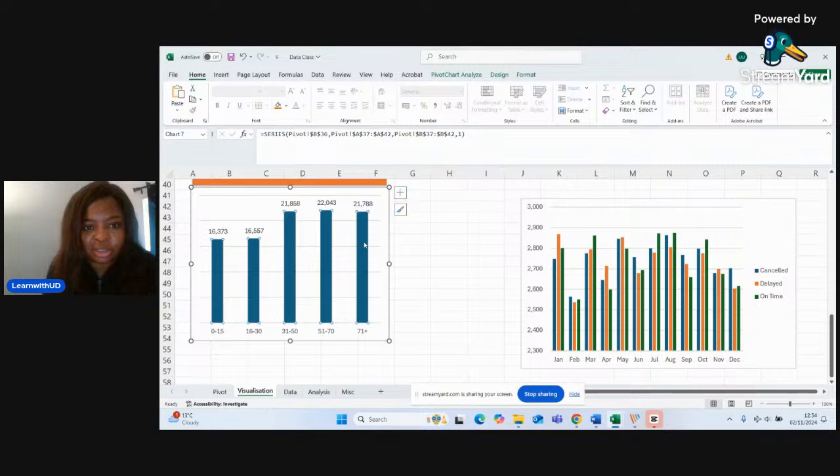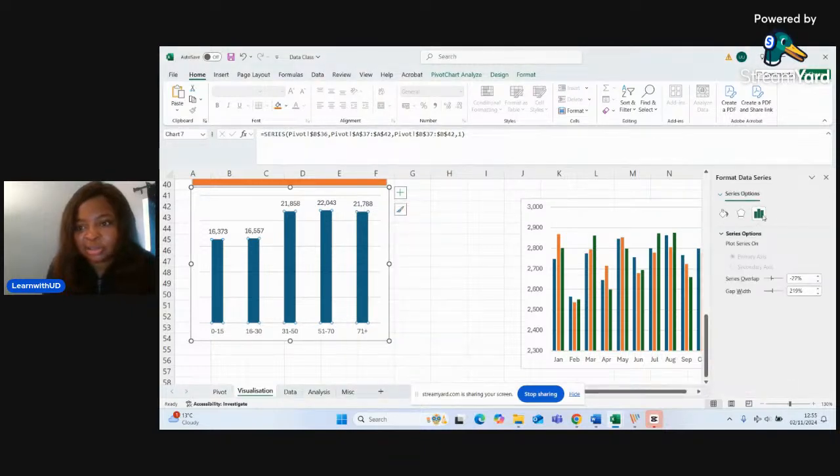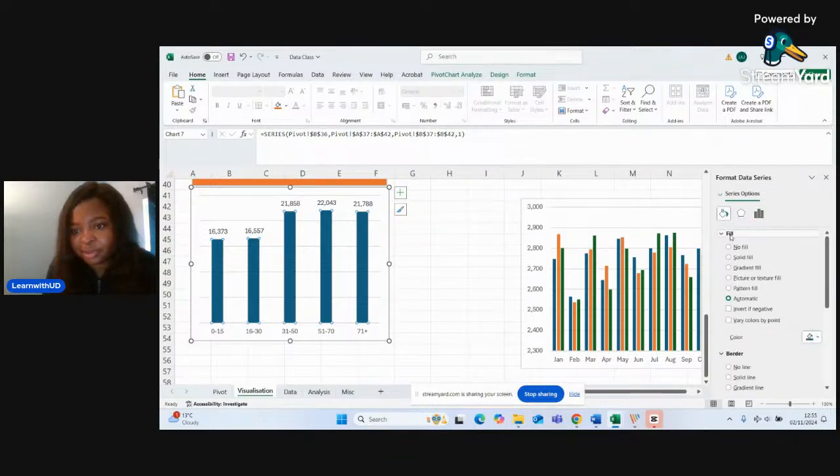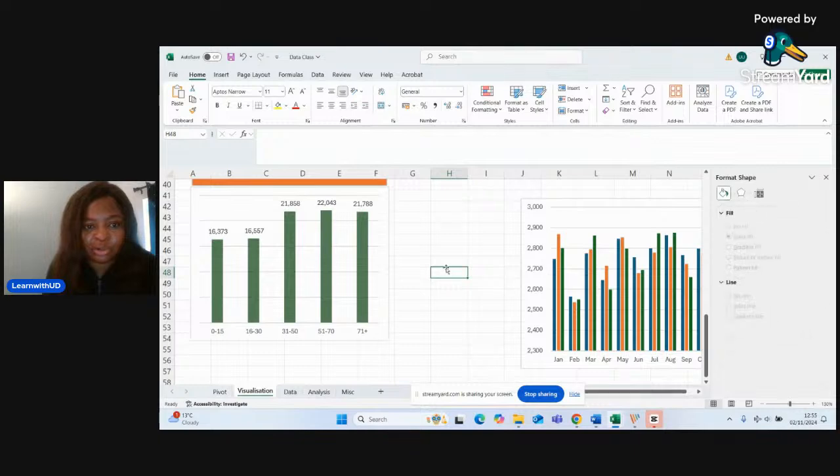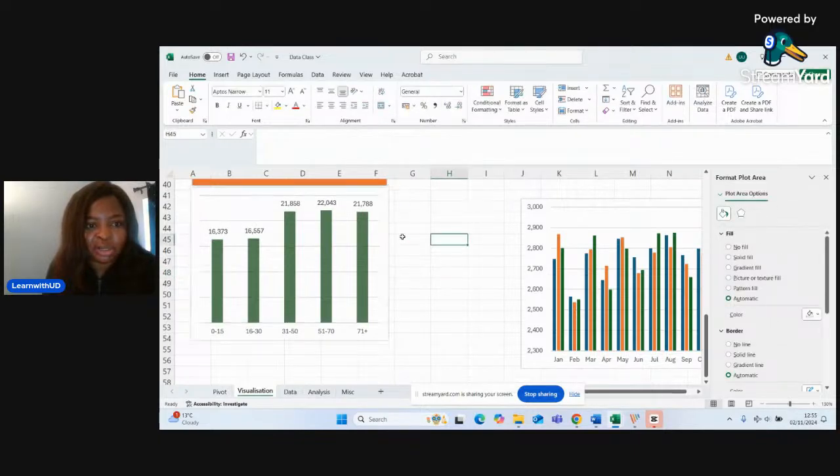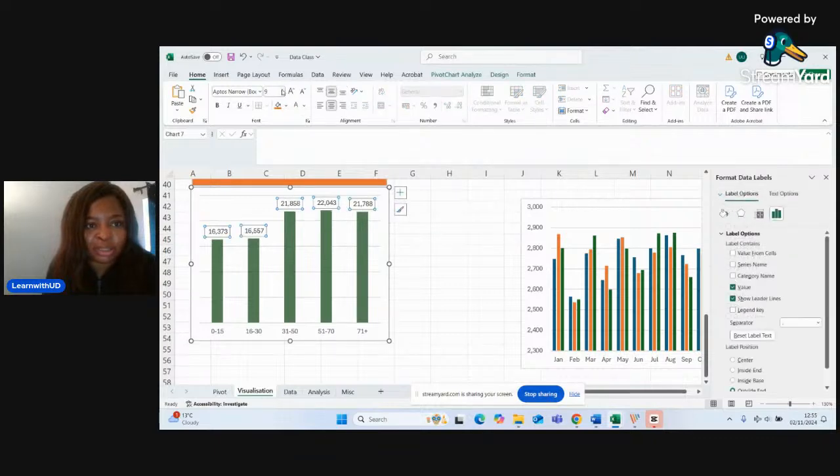To change the color, just click on any of the bars, right click, format data series, and you go to the paint here, you see color. This is on fill. Fill means what you want to fill in. You go to color and you change that to green, because green is our theme color for our charts. If your callout numbers are too big, you can reduce them. Just click on any of the callout numbers, go up here and change the font size as you wish. So let's change this to 8.